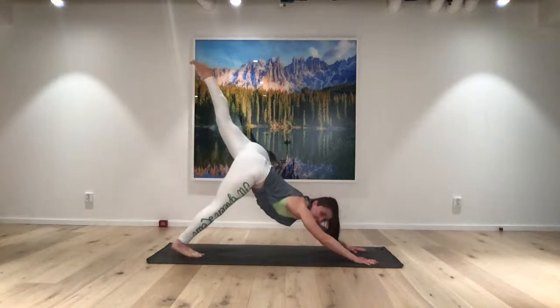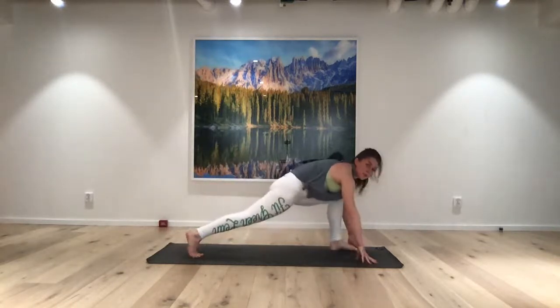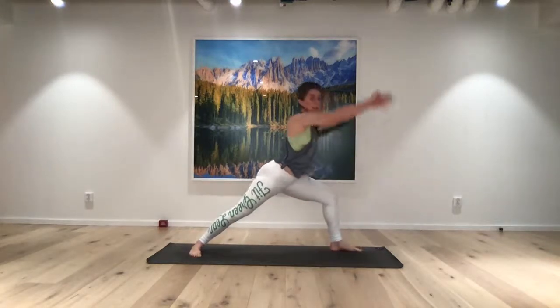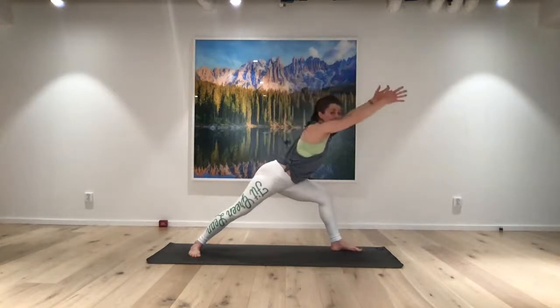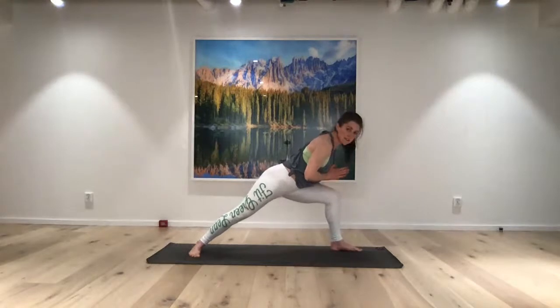Let's reach our left toes high towards the ceiling. Draw that foot in between your hands. Right foot swivels down. We need to reverse our dressing one just for a second. We're taking the right side of your body forward. Let's reach long and diagonal. You draw your palms towards your chest. Deep bend in that left knee.